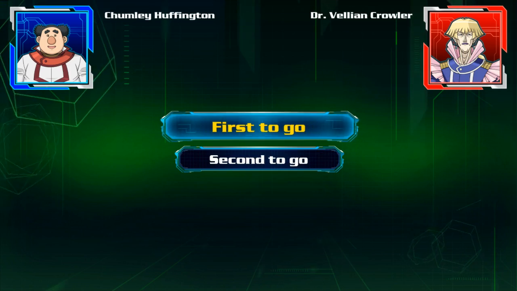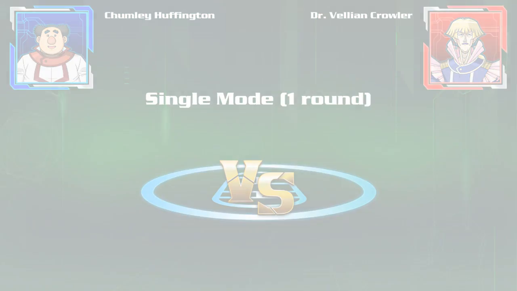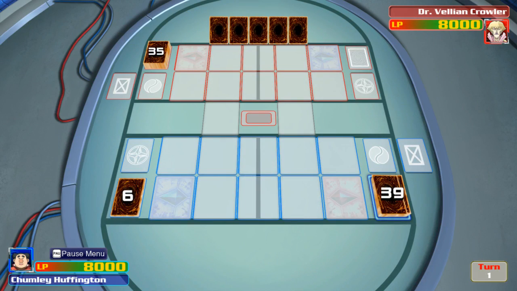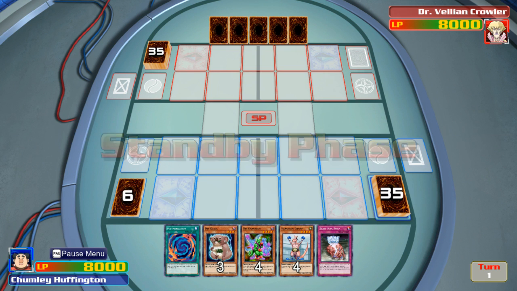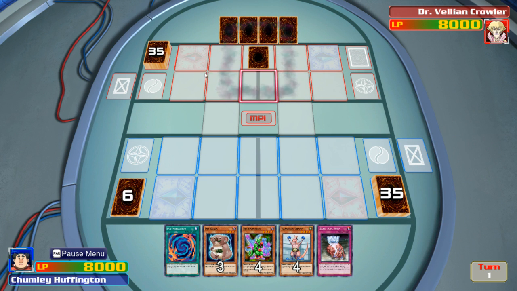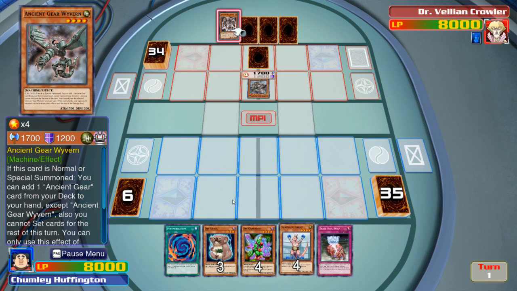I also remember this episode. I believe this was their excuse to write him out of the show, and they basically replaced him with Tyranno Hasselberry. And then this game doesn't even bring Tyranno Hasselberry's introduction. He just kind of shows up in one event out of nowhere. Ancient Gear Wyvern.